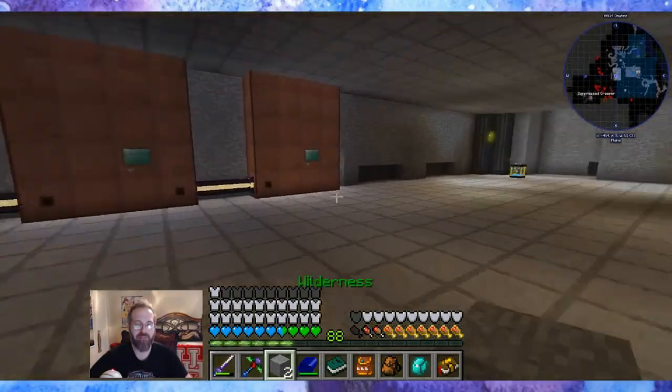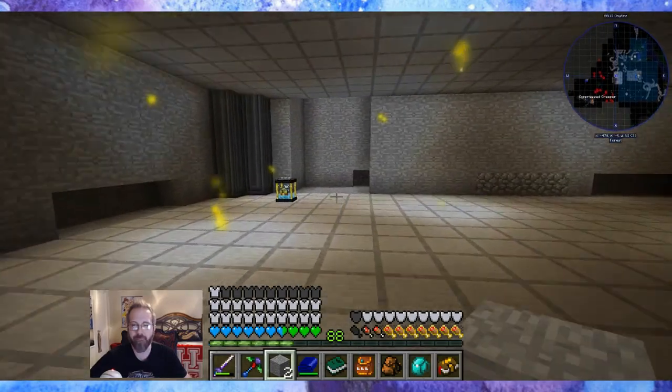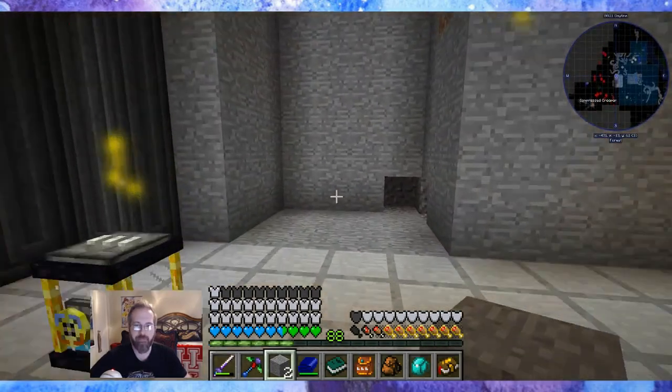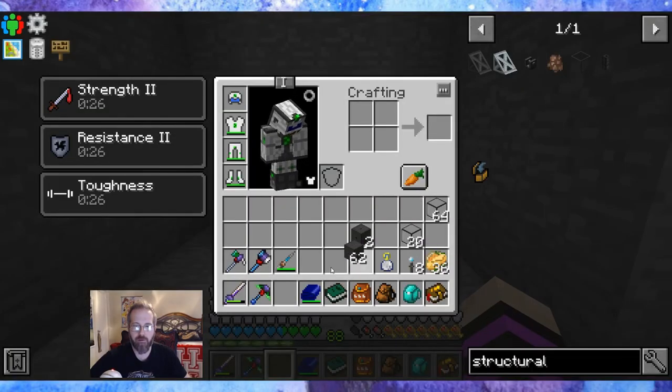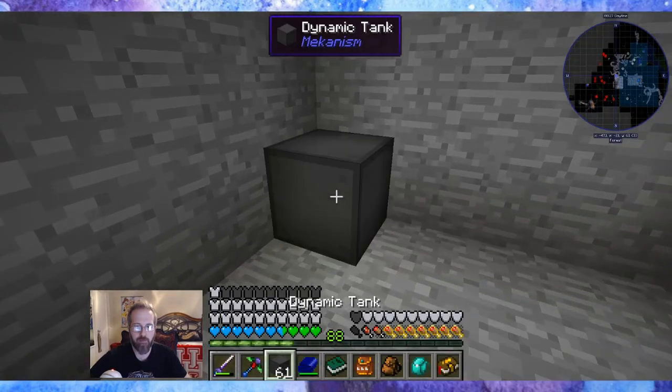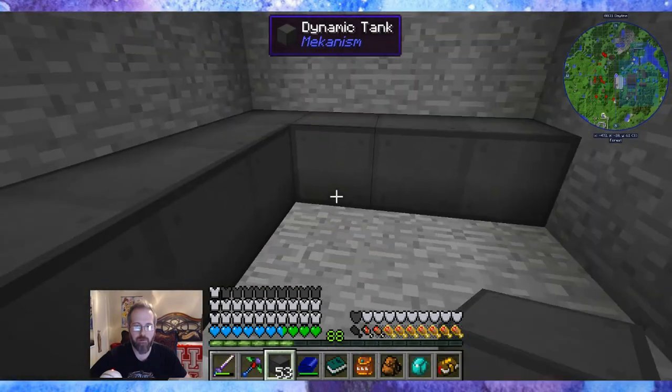See, I am really loving these cave illuminators, though. I'm really glad that Trin made them. Plug these 2 holes, and let's start working on the dynamic tank. 1, 2, 3, 4.